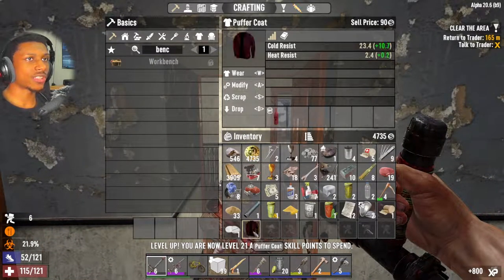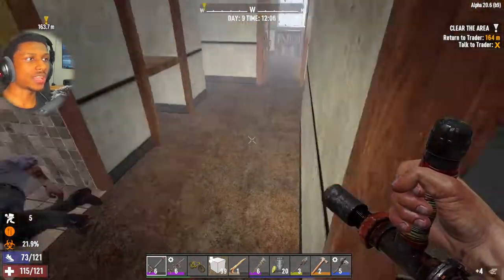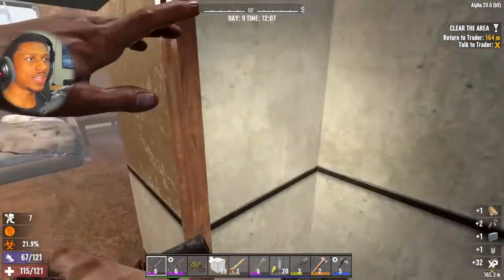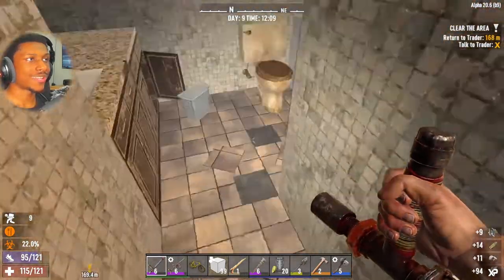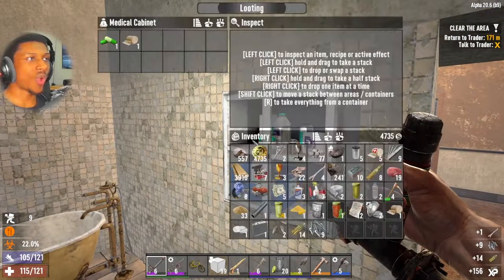We got a cold jacket. Let's wear it. Mine is better, so we're scrapping that. Let me get that cloth. What's in the trash bin here? Okay, decent. Anything? Wow, two for two. I like it. Okay, where's the big... Oh! I need the big boy loot. I need the crates and everything. I need the weapon bag, bro.